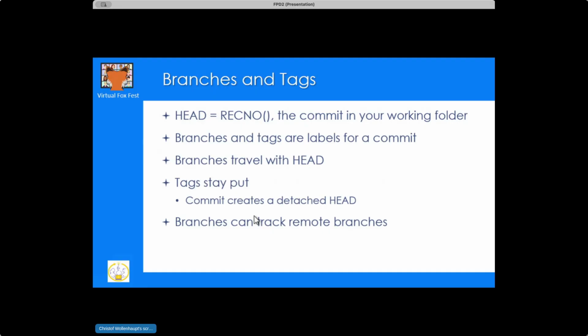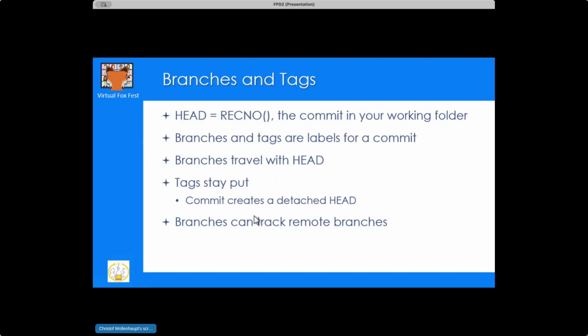Branches and tags are like aliases, like a table alias. It's a label for a commit, whereas the commit is more like a work area in Foxpro. You need to know the number in order to access this, or you can give it an alias and use the alias: instead of select 5, you do select customers. And that's the same with branches. Branches are very similar to tags, except branches travel with head.